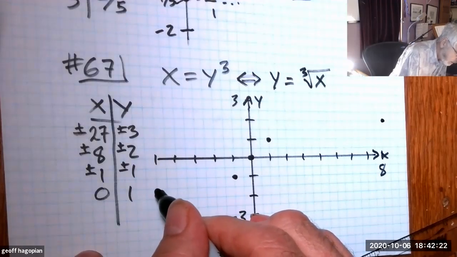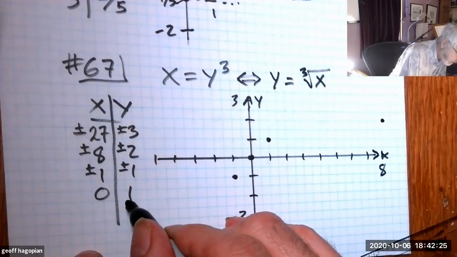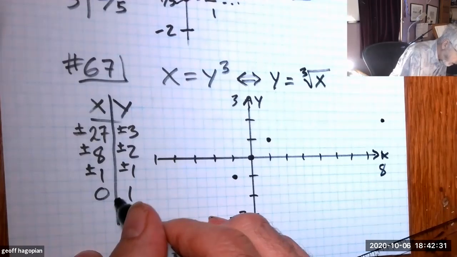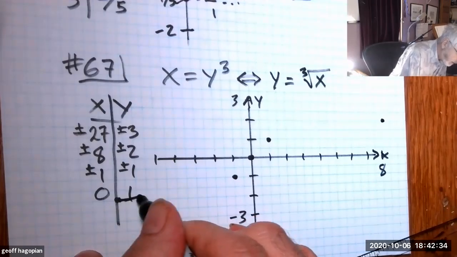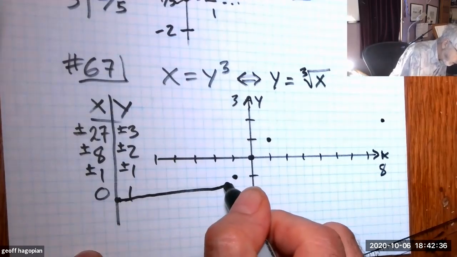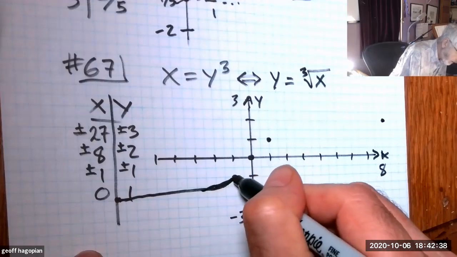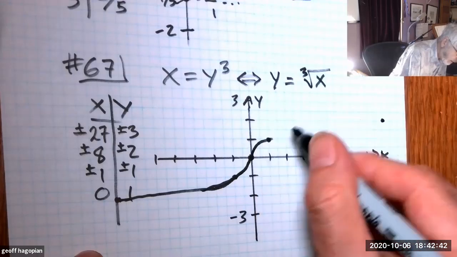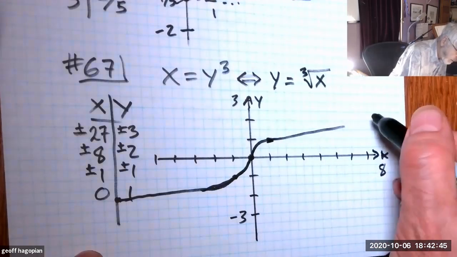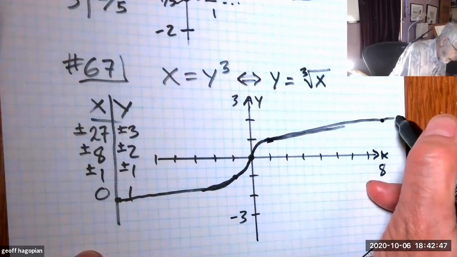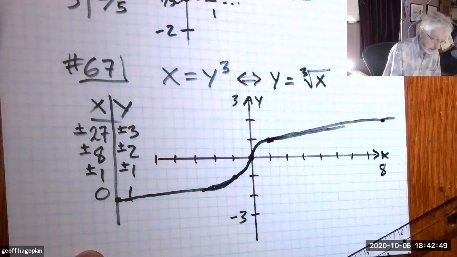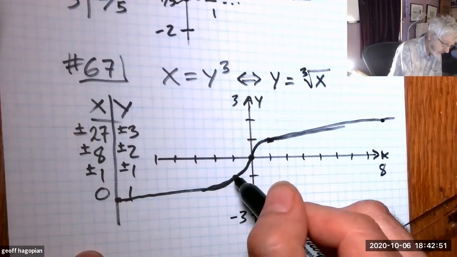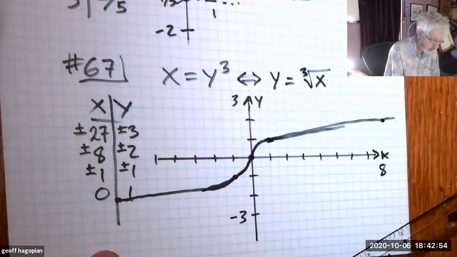Actually, can we plot this negative 8 here? 6, 7, I think it's actually here. The curve comes up here fairly smoothly, then rises up pretty steeply right there, and then comes out like that. That's a pretty crappy graph, but you get the idea. And it's got what's called origin symmetry.